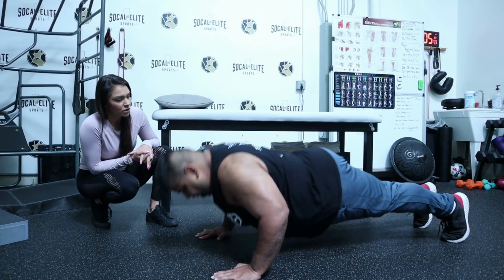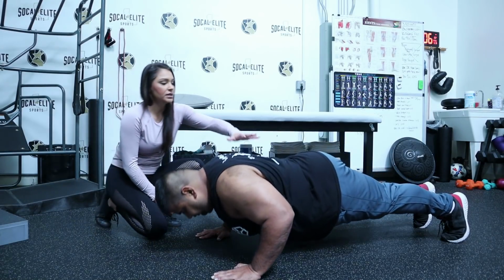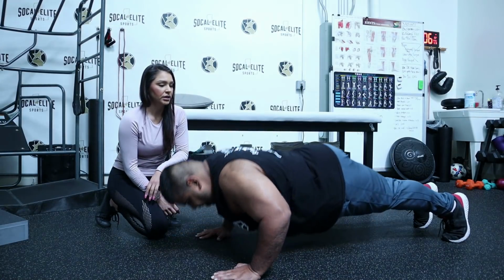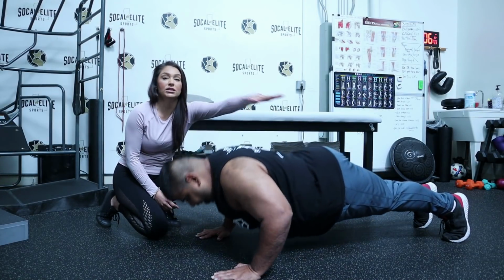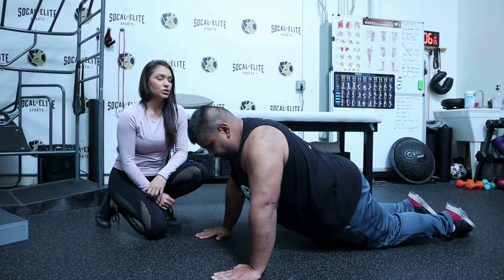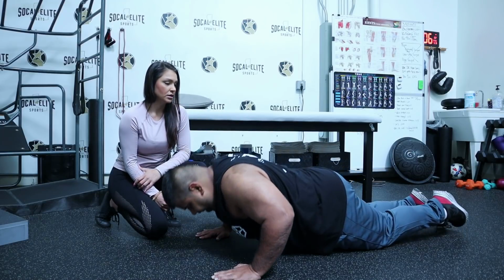Good, elbows tucked all the way down, all the way up. Good. I want to see the back and the torso rise at the same time. Awesome job. Good. So remember, if we cannot maintain this form, we're going to try it from our knees. So drop to the knees. This would be the next modification from the feet.